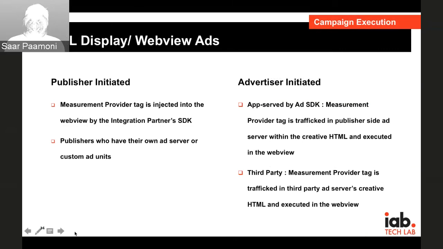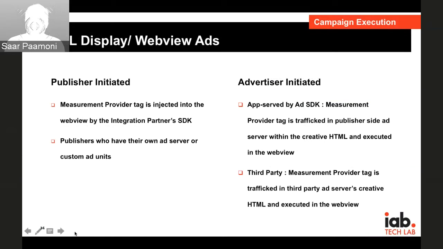On the advertiser side, if an Ads SDK is powering that app, and the publisher is serving the ad, then they will include the tag themselves on the publisher ad server side, and the Ads SDK will deliver that.